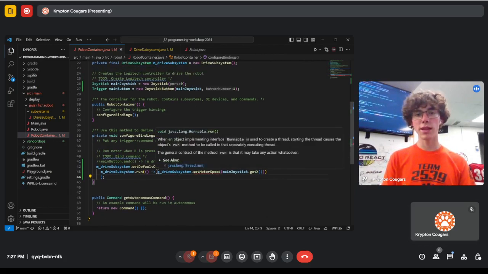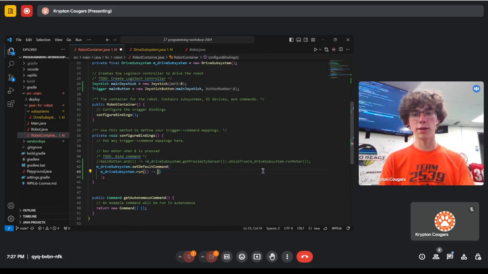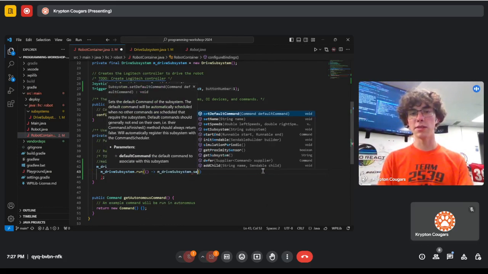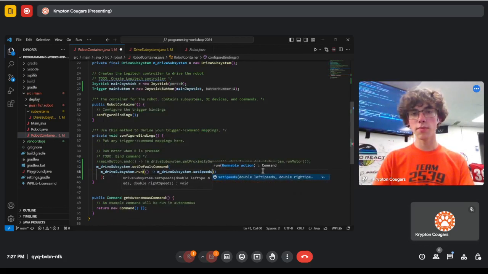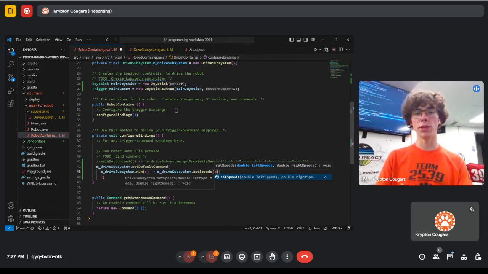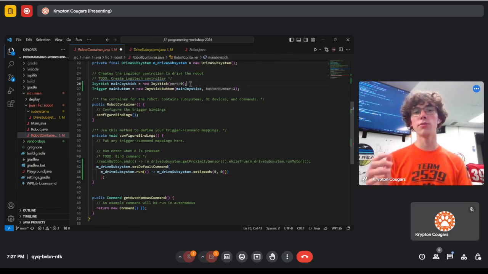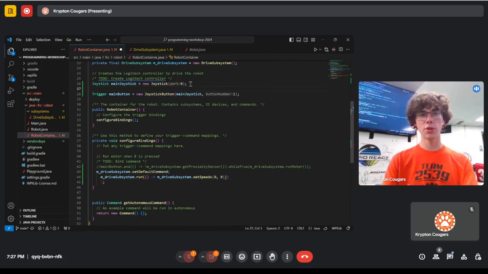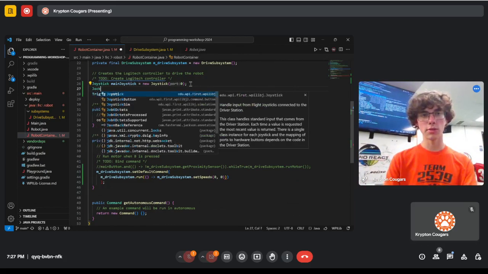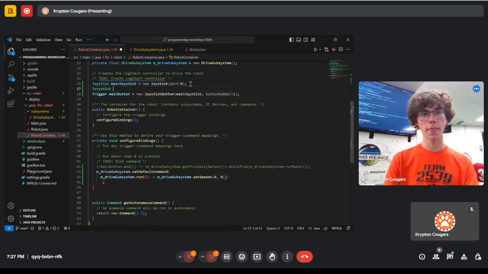What we want to instead do is run the drive subsystem's setSpeeds. And we're going to want to make the things that we put in here equal to our joystick axes. Right now, we only have one joystick, so we're going to create a second one. That is not how you spell joystick.